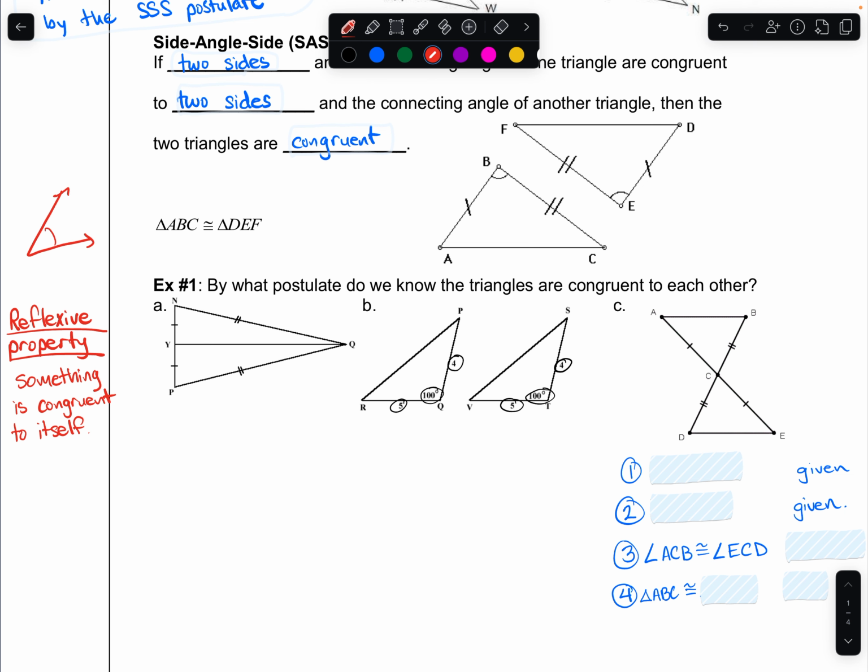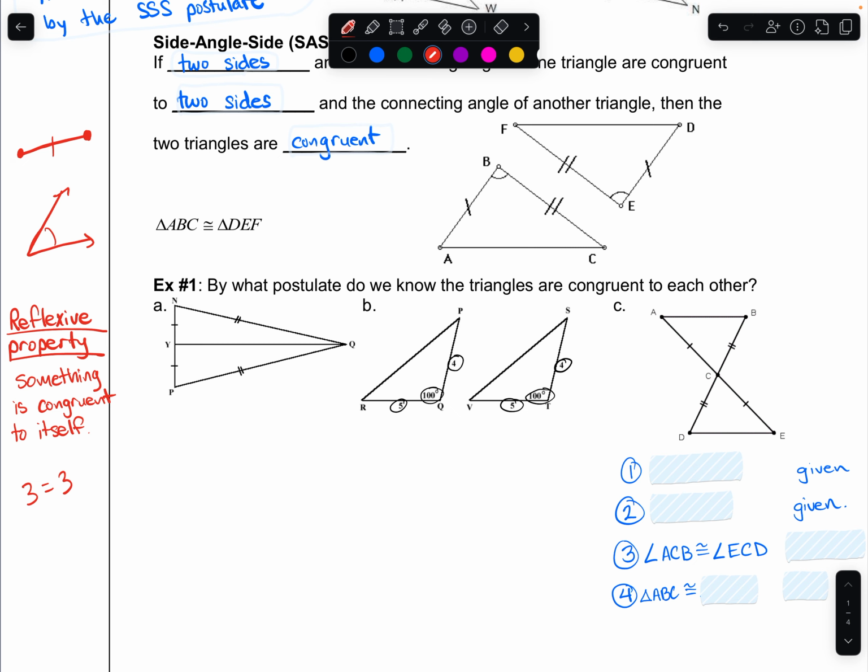The reflexive property says that this angle has the same measure as itself, which should make sense, right? It's only one angle. Whatever number of degrees it is going to be equal to the number of degrees that it is, right? There's also a reflexive property of line segment congruence. I drew a line segment there. Whatever its length is, it has to be congruent, it has to have the same length as itself. There's also a reflexive property of equality. If I say the number 3, well, it has to be equal to itself, right?